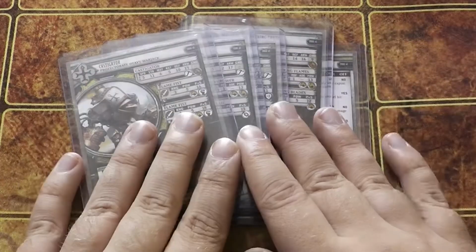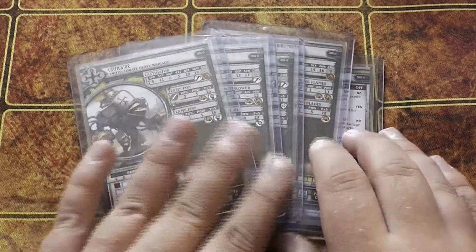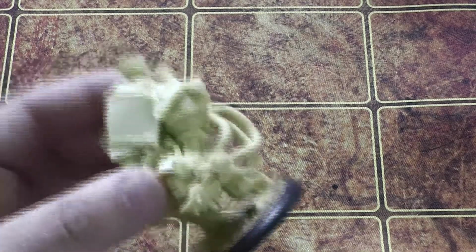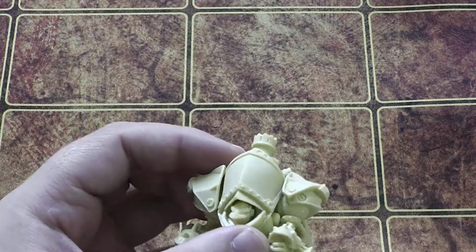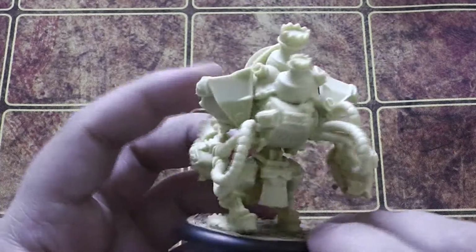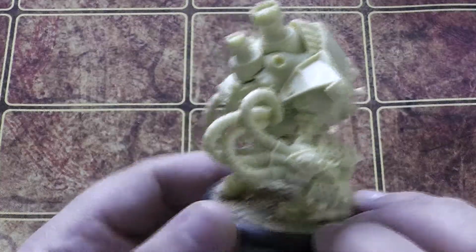So I promised I'd bring another video soon with the assembled Menoth models, and that's what this video is. So a little bit of a summary of how it was to put them together as well, but first I'll just show them off. So this is the heavy warjack, this is the Castigator, I believe. So that's that guy. In fact, I'll talk about it as I go.